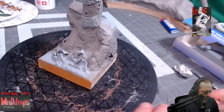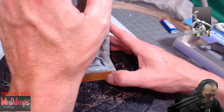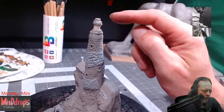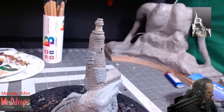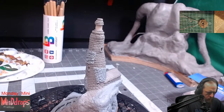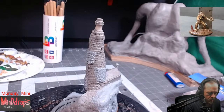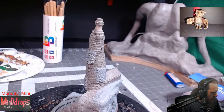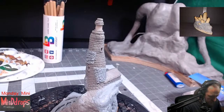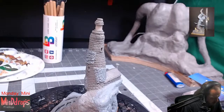Yeah, so I'm gonna finish up this guy today, which isn't gonna take much more. I'm just gonna add some beams to the top of the lighthouse up here. I'm gonna use a little tube machine and make like a little mesh. I'm gonna try not heating it up, but I was thinking I might need to heat it up to have it stay the shape I want. But I'm gonna try to do it without, see if it'll work.